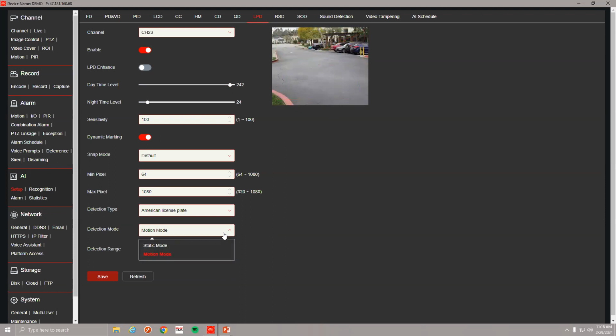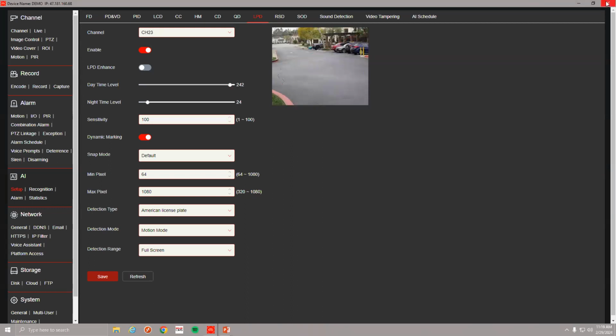Of course, we do want to get cars that are in motion. For instance, if there was a car coming through maybe like a stop sign, then we can have it on static, right? So once that's all saved, then we are ready to rock and roll. I'm going to come back. Once I have that set up, I'm going to show how to get these into our database.